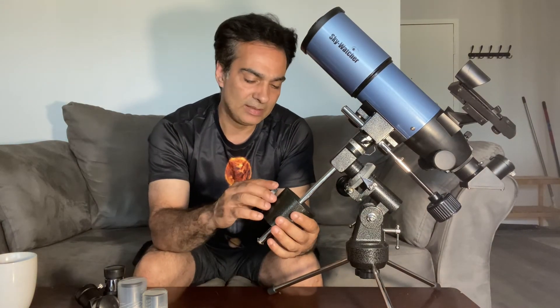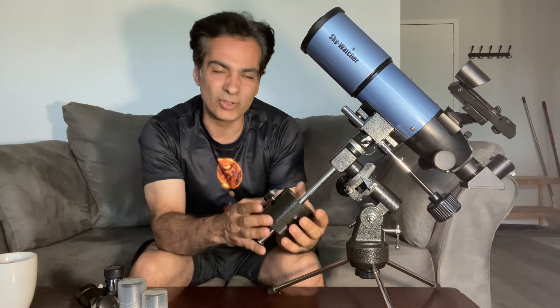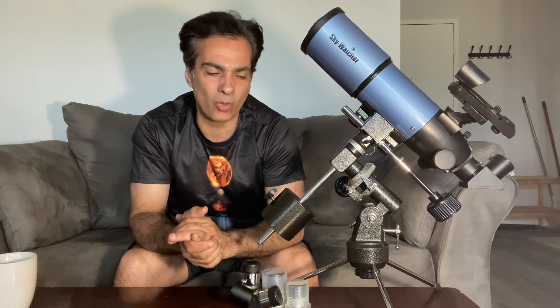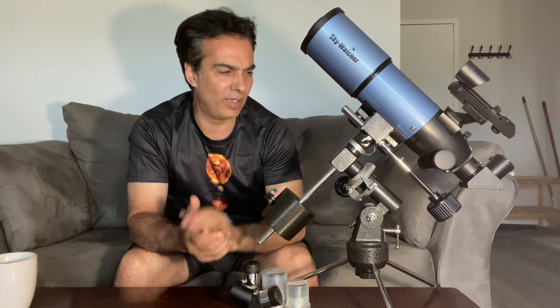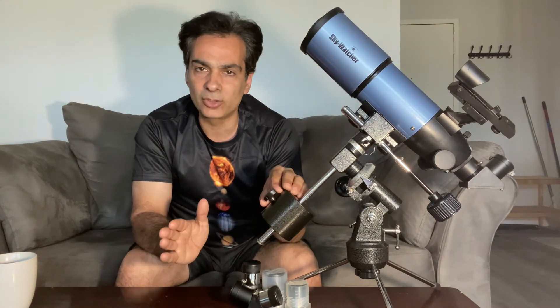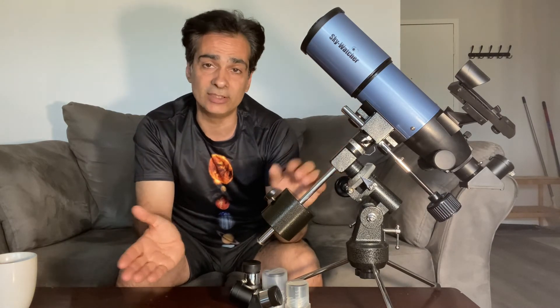Maybe some of you guys might say you've got to carry around a 9 or 10 pound weight with it, so camping might be carrying a little bit extra. You've got to weigh both options — getting a scope that can manually track. Now, if you want a little more aperture, they used to sell a 90 millimeter F5, but you almost never see that size anymore. However, maybe you can squeeze a 102 F5 on here — that's probably about as big as you can get. As far as a reflector, Orion and other companies sell a four and a half inch short tube F5 with a parabolic mirror that does ride on the EQ1.